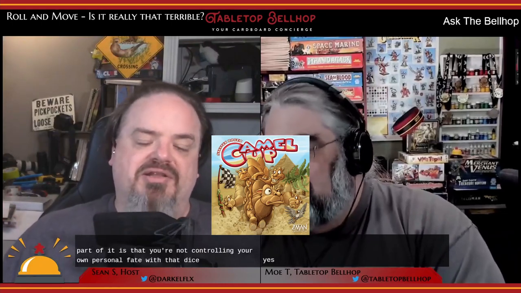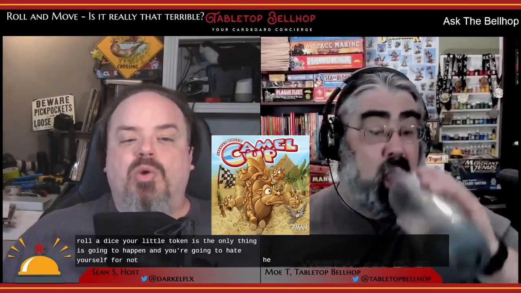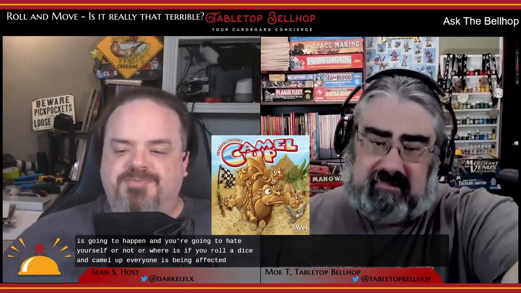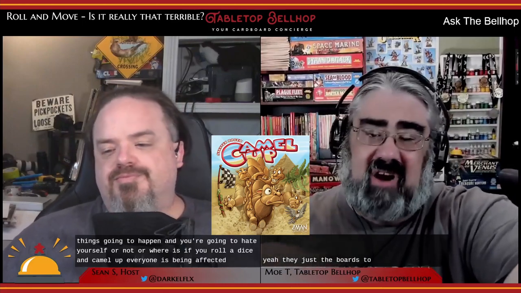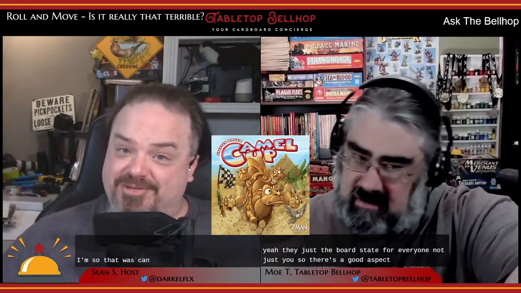Absolutely. And part of it is that you're not controlling your own personal fate with that dice roll, right? That's the big difference between Clue, where if you roll a dice, your little token is the only thing that's going to happen and you're going to hate yourself or not. Whereas if you roll a dice in Camel Up, everyone is being affected. Yeah, it adjusts the board state for everyone, not just you. So there's a good aspect. And so that was Camel Up.